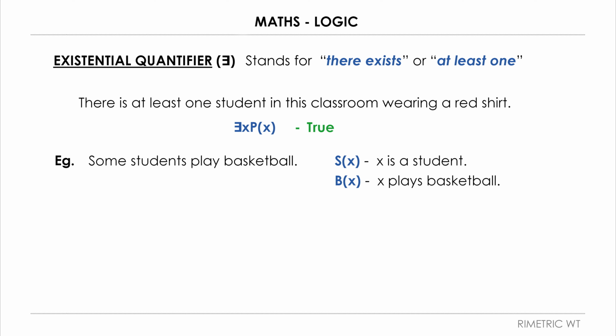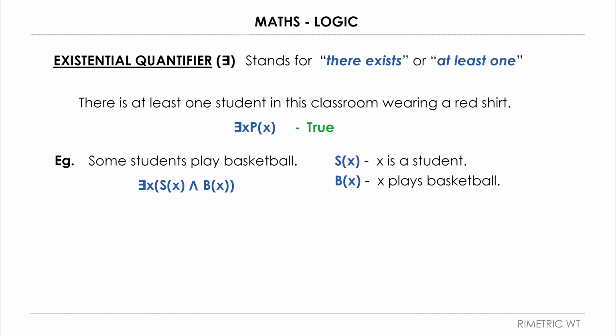So after determining the predicates, we look at the quantifier indicative word, which is some, and this implies at least one that satisfy the case. Therefore, we use the existential quantifier, and our proposition becomes there exists x, S(x) and B(x) in parentheses. Notice that we used implication for the universal quantifier and conjunction for the existential quantifier. And you might wonder why.